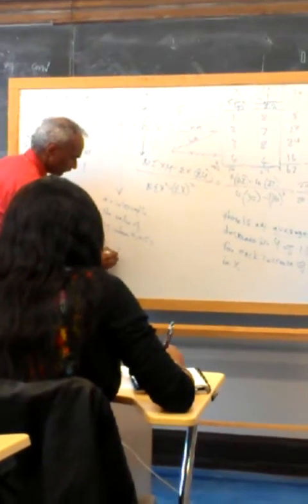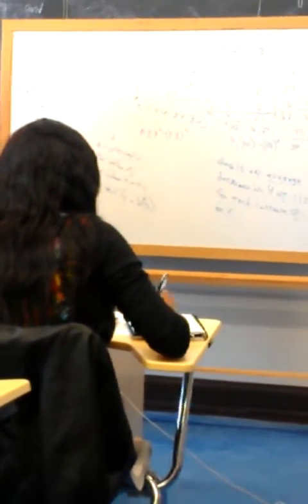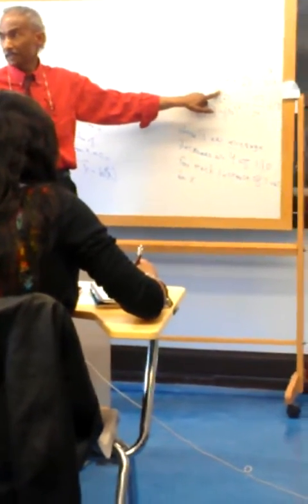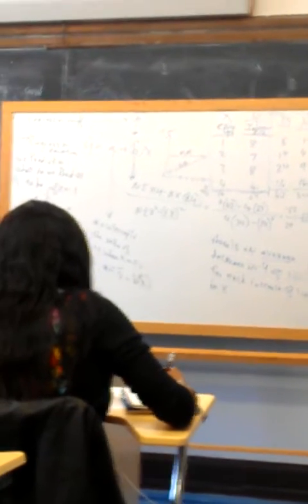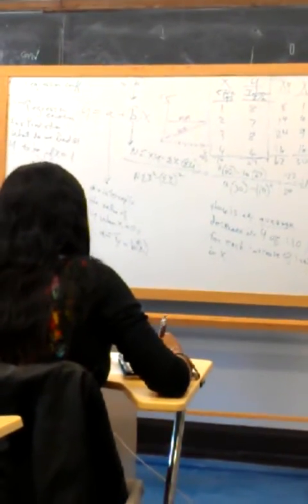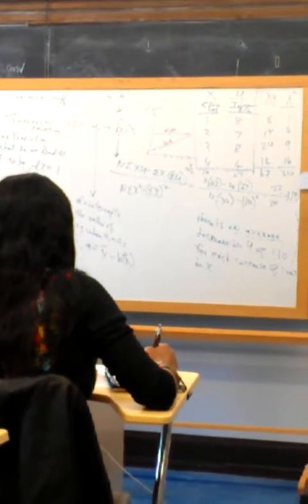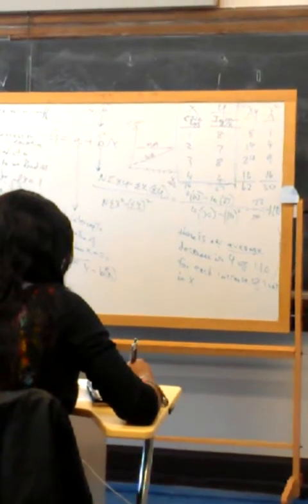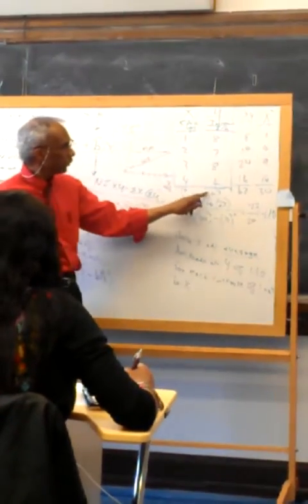Okay? So the formula for it is: a is equal to the mean of y minus b times the mean of x. Alright, the mean of y, 27 is the sum, and the mean is the sum divided by n. So 27 divided by 4 gives me a mean of 6.75.